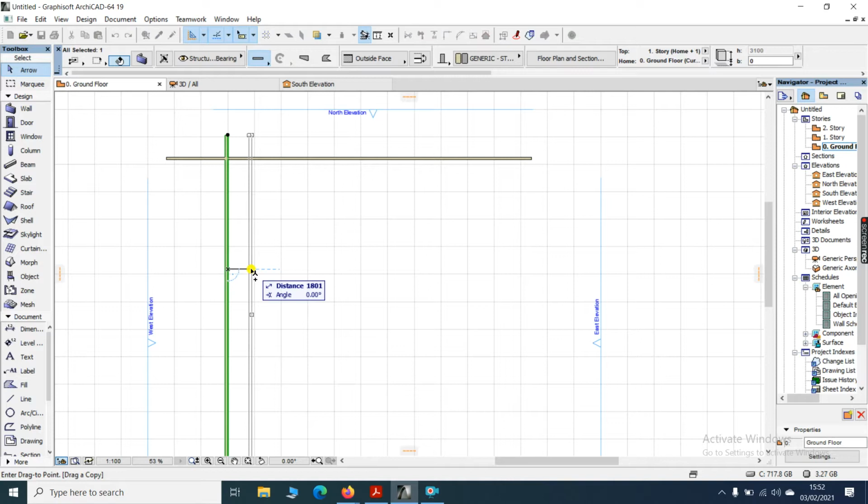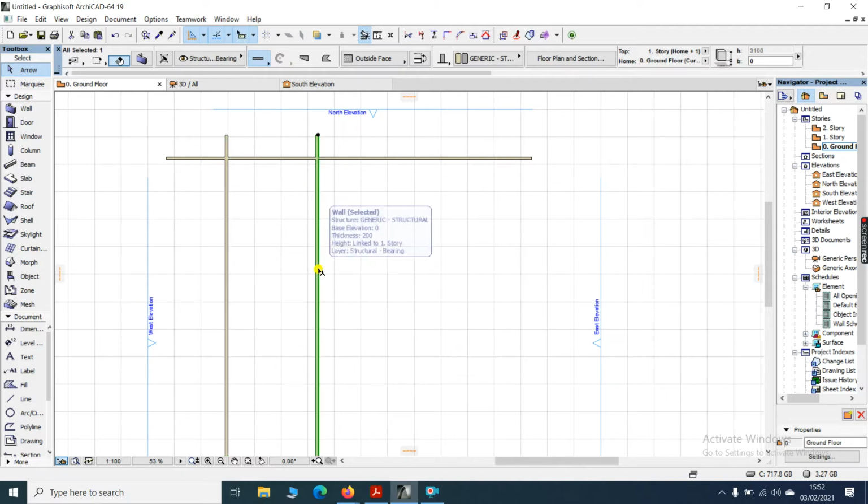And then the distance was 6,800. So you type in the distance, which is 6,800. You must ensure that the angle is 0. Then you press enter. Our next wall was at a distance of 6,300, but you add the 200.